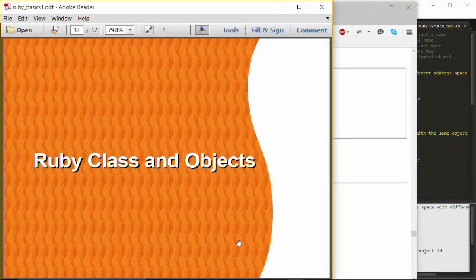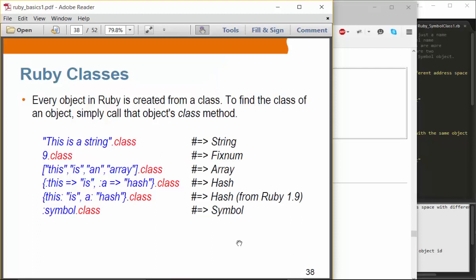Ruby class and object. Every object in Ruby is created from a class. As we have seen in our previous example, you can find the class of any object simply by calling the class method. Here I can call the class method of a string object and it should return String. I can call the class method of a Fixnum object and it should return Fixnum.